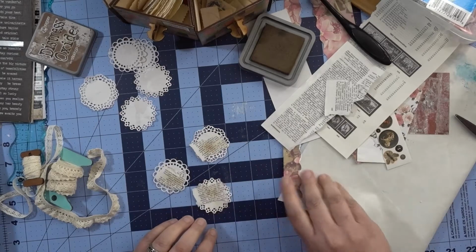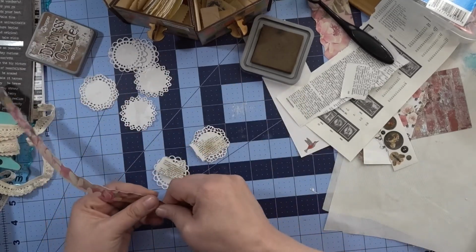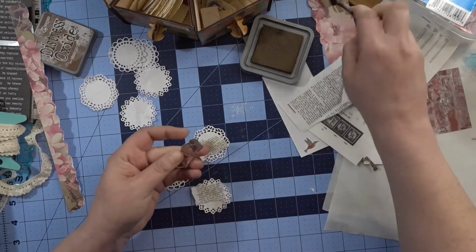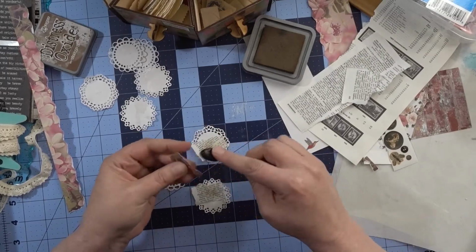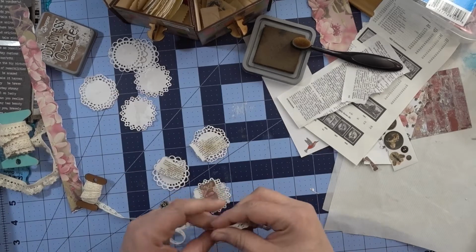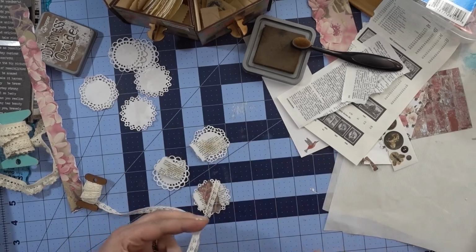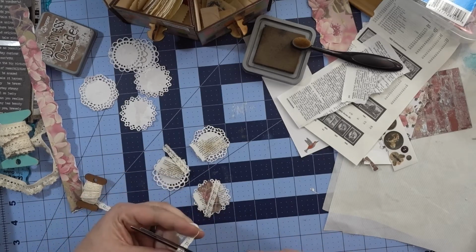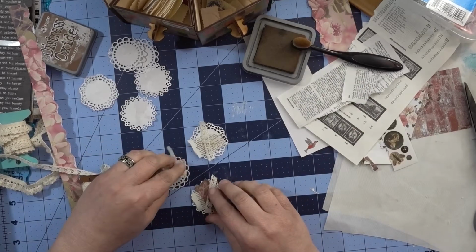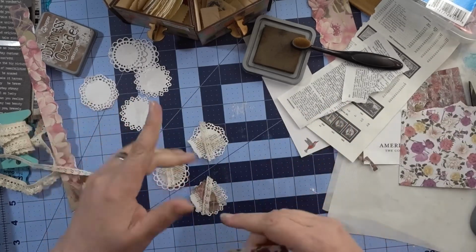Okay. Here we go. I think I'm going to add some of this little paper with a decorative on the one side. I'm just going to rip this part. Edges. Okay, now some people like to staple these. I don't. I'm not a big fan of it. If I do staple them to go faster, I tend to then put something on top of the staple.